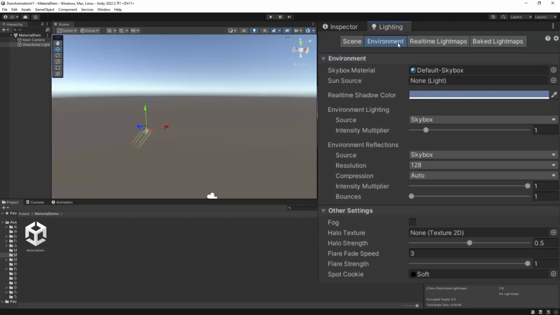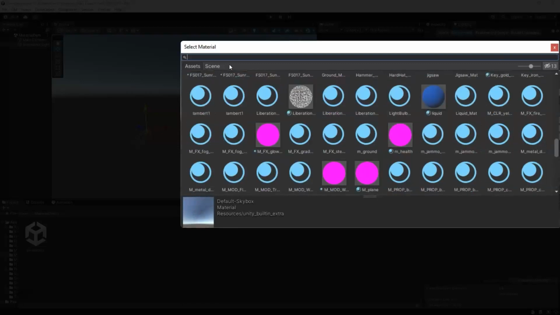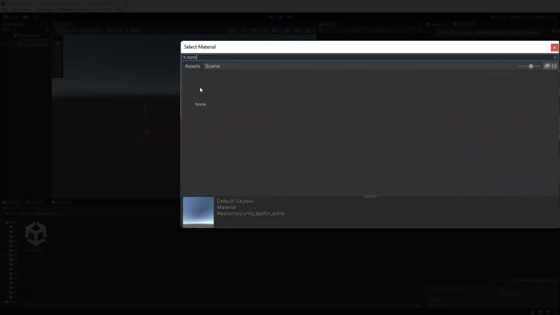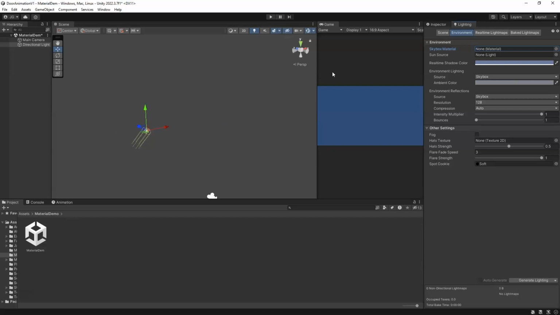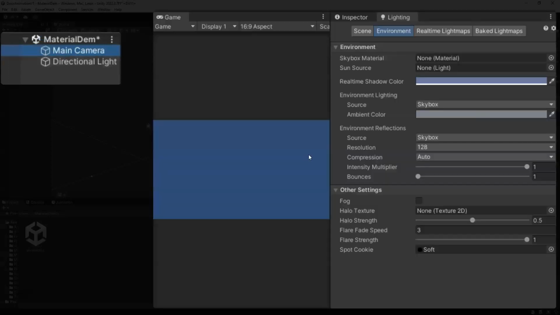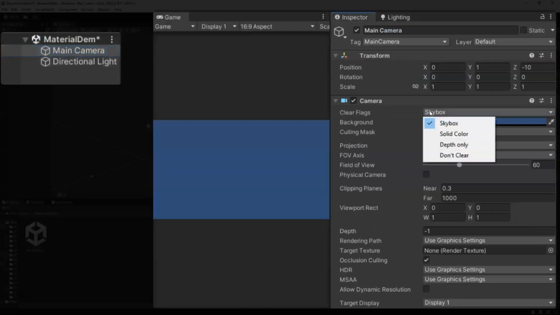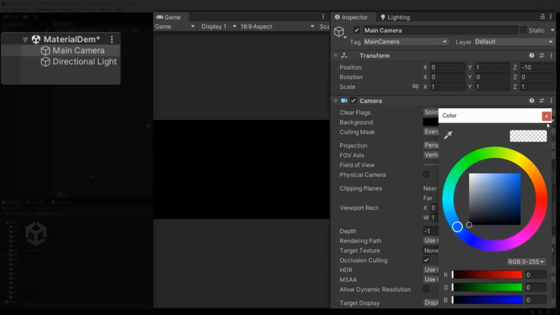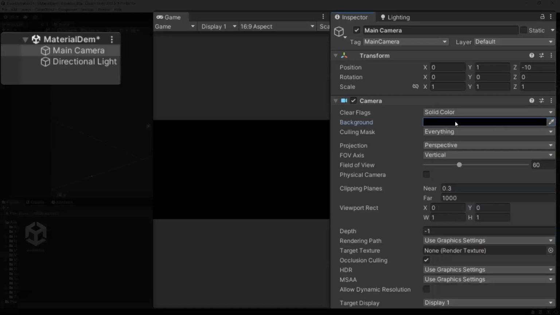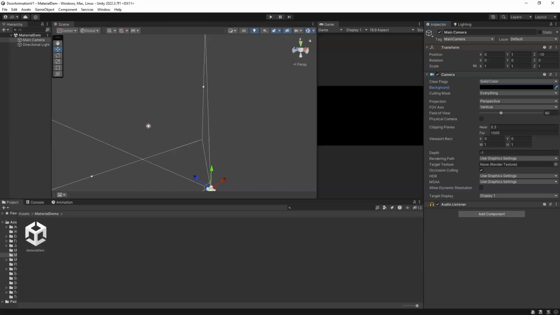influence and pass light inflow. So what we want to do is click that target symbol and change this to none. And then you can see in our scene view and our display, we can go to our main camera here and we'll change the camera. We'll just do the solid color and we can change that to black for now. That'll really help us to visualize and see the lighting and the texture information in our scene. We can Control S to save that.